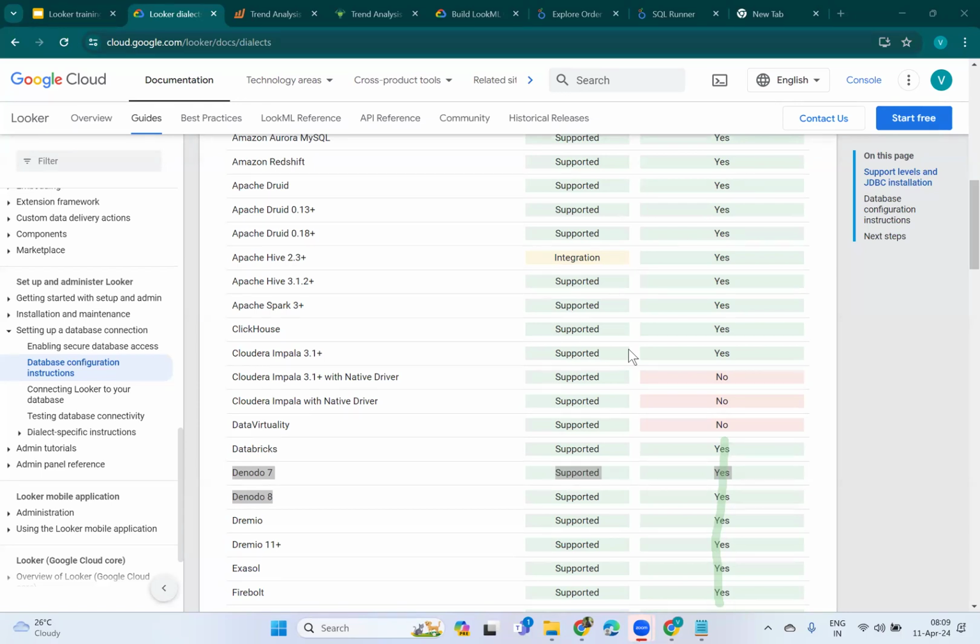But a request came from the user side: I need the state field also for my users. On that state, I need to get how much sales I have done, how much profit I have done. Right now you don't have any state field. So in the second scenario, even if you check the database, you don't have any state field. How can you get the state field without having the data in the database itself?